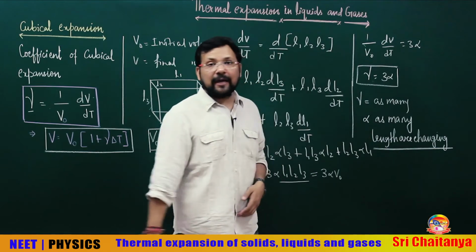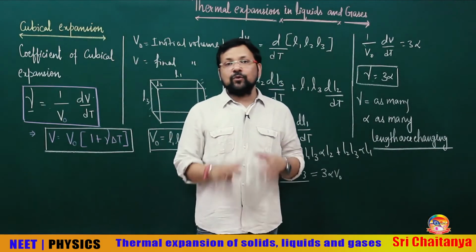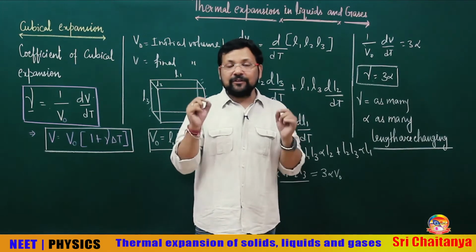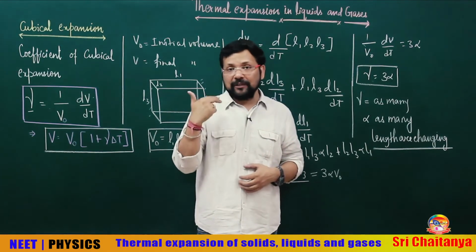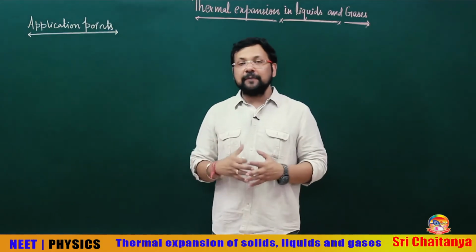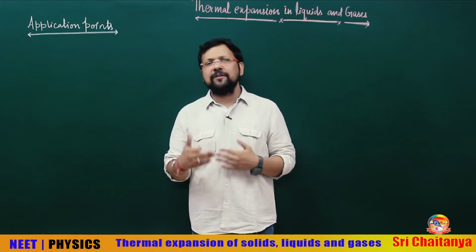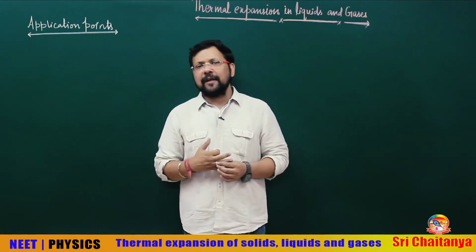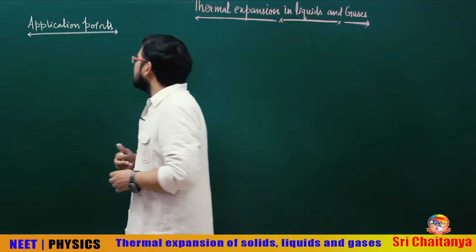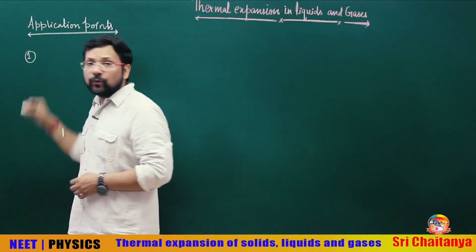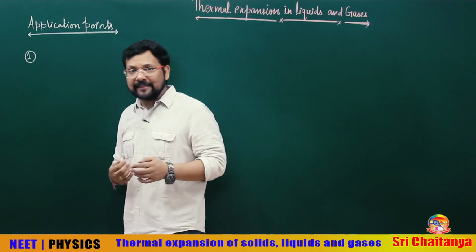As many alpha, as many lengths are changing. So in gamma equal to 3 alpha question, make sure to see with concentration how many lengths are actually changing there. Now let's see some application points on volume expansion and how the expansion in solids and liquids actually takes place. Okay. See application point number 1.